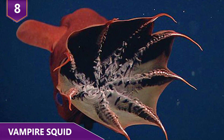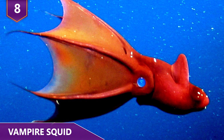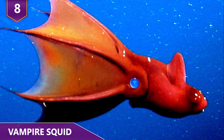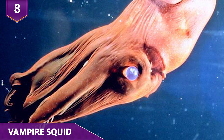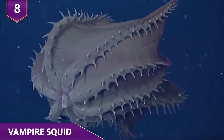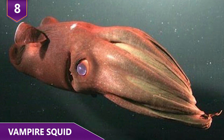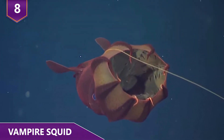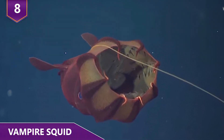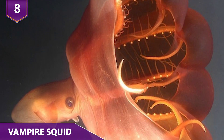Number 8: Vampire Squid. Vampire squids are one of those creatures you have to see to believe! Aside from a pretty cool name and a crazy appearance, they're also biologically significant. Scientifically, they're known as Vampyroteuthis infernalis, which translates to 'vampire squid from hell.' They pretty much just float around eating floating particles called marine snow. Not much is known about their behavior, as they have trouble surviving in captivity, and an artificial environment makes their non-defensive behavior unreliable.